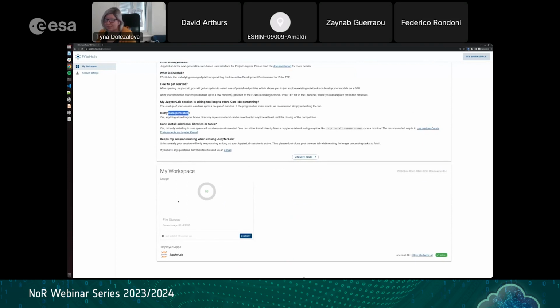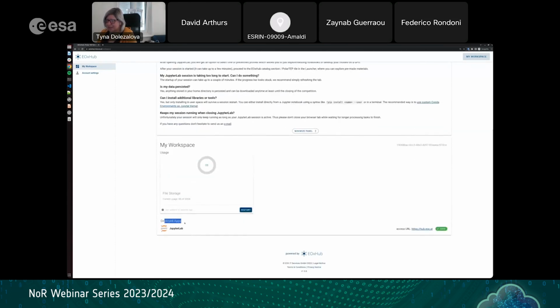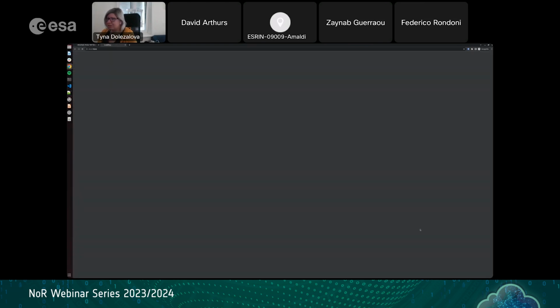So as a normal Polar Tab user, you have some computational resources available to you, and here you can track them. So for example, I have here a file storage, currently used none of my 30 gigabytes which I have available. I can track it over time, and I can keep track of my quota. The important link is here with deployed apps, so I have access to my JupyterHub environment.